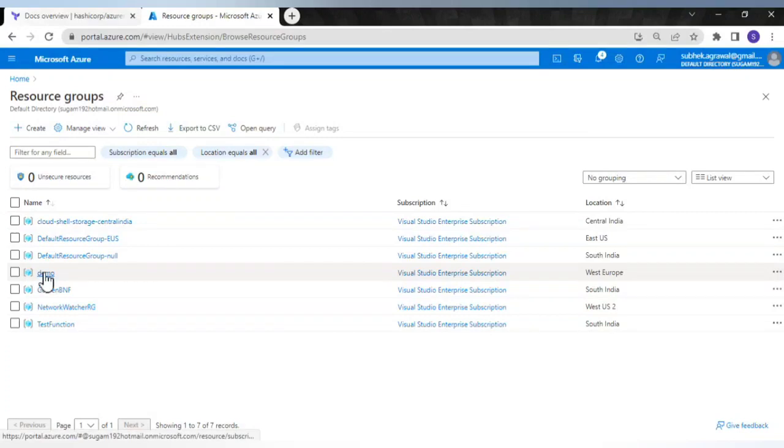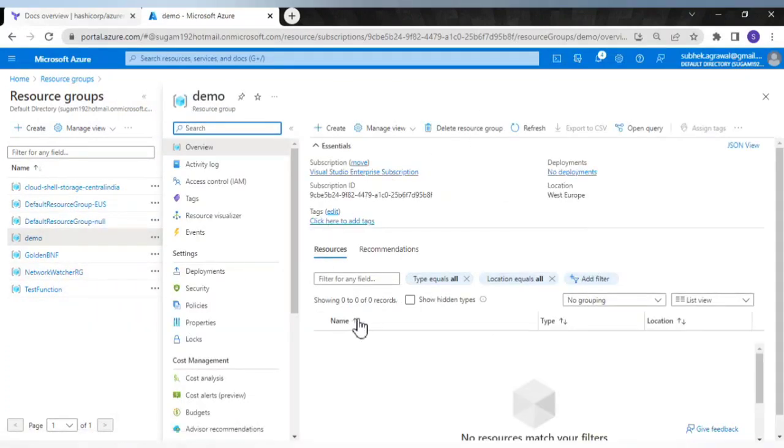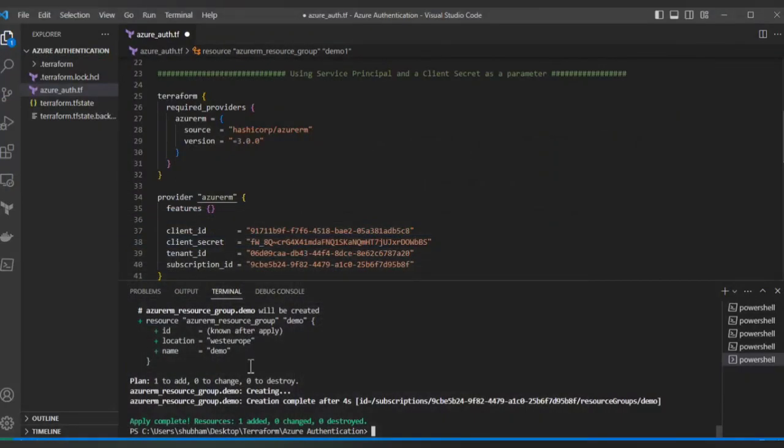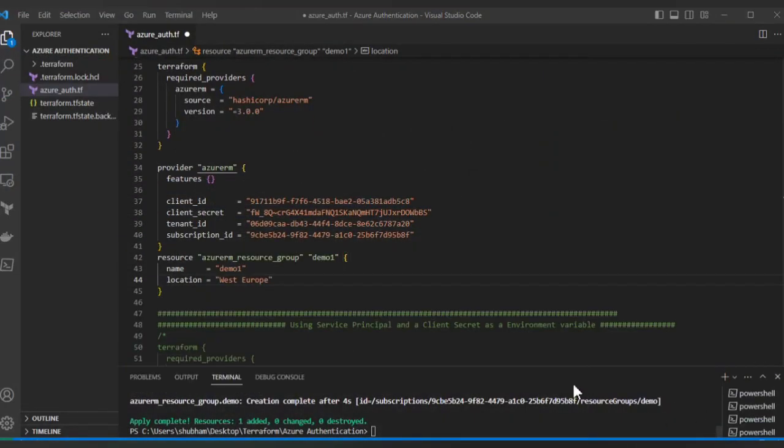We have demo, but we specified the name demo1. Let me quickly check. What we did is make the change to demo1, but we have not saved this particular file. So I will save this file.